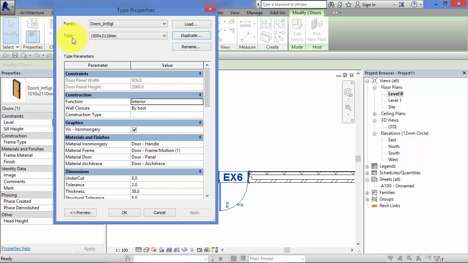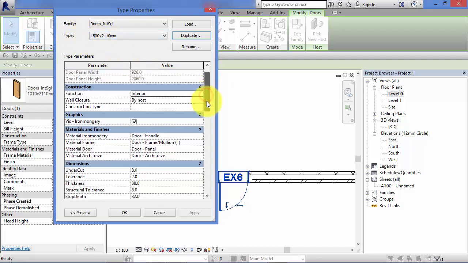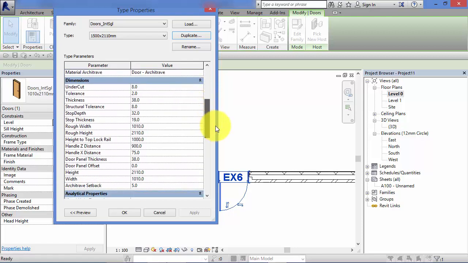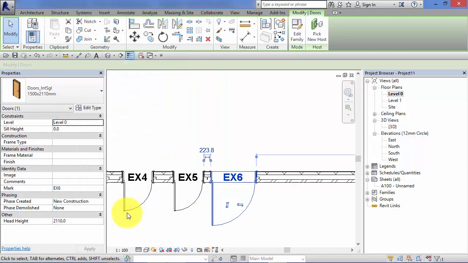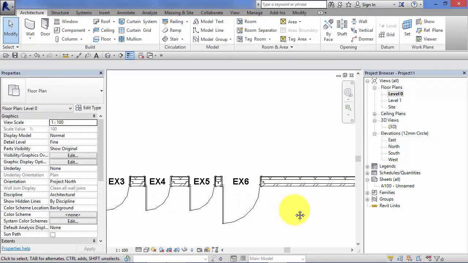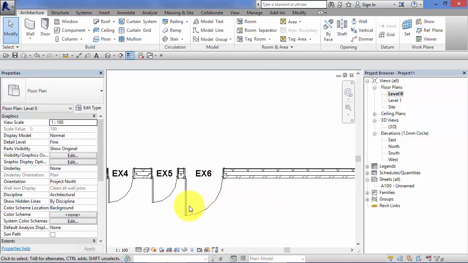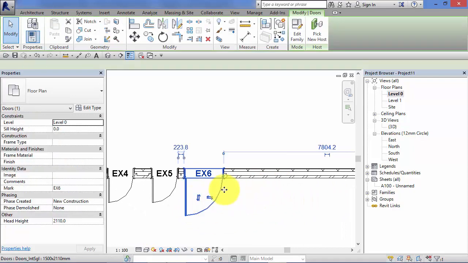Confirm that that's the type we've got selected in the drop down there for the type properties. That's the one we want to edit the values for. So if we have a look down here, the width parameter, let's change that to 1500. OK. And you can see that particular door is of the new type we've just created.